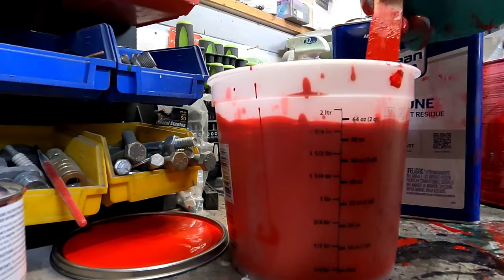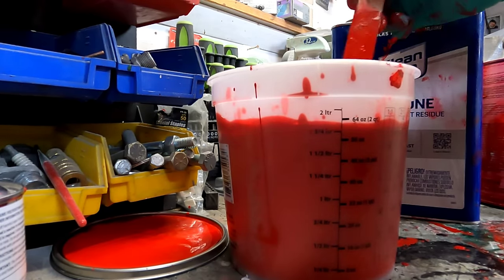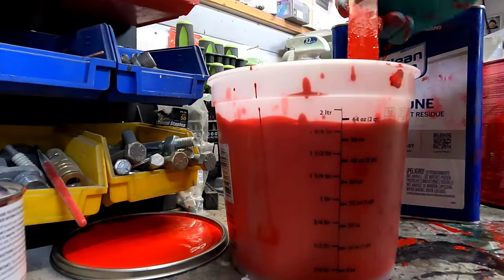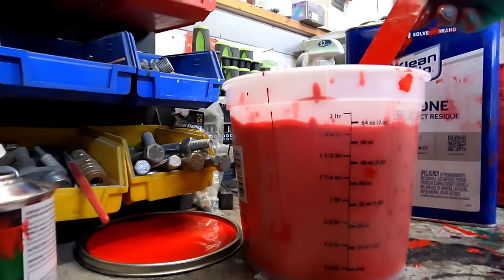Red's a hard color to paint. It's hard to see once you get it on there. So your second coat's kind of hard to see. The pigment in it plays tricks with your eyes. So that's always another fun one to try and work out. So maybe for the last coat, we might add just a little more thinner. Not a whole lot, just a little bit thinner to make it flow out a little better. But other than that, I think we're there.